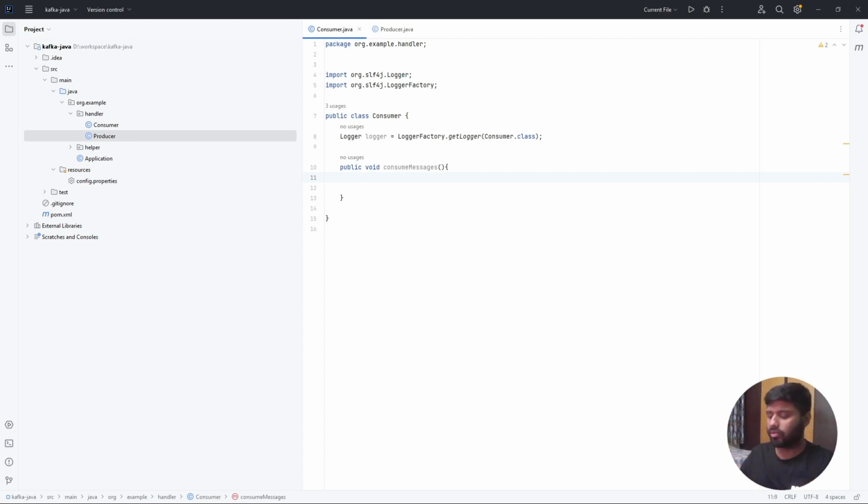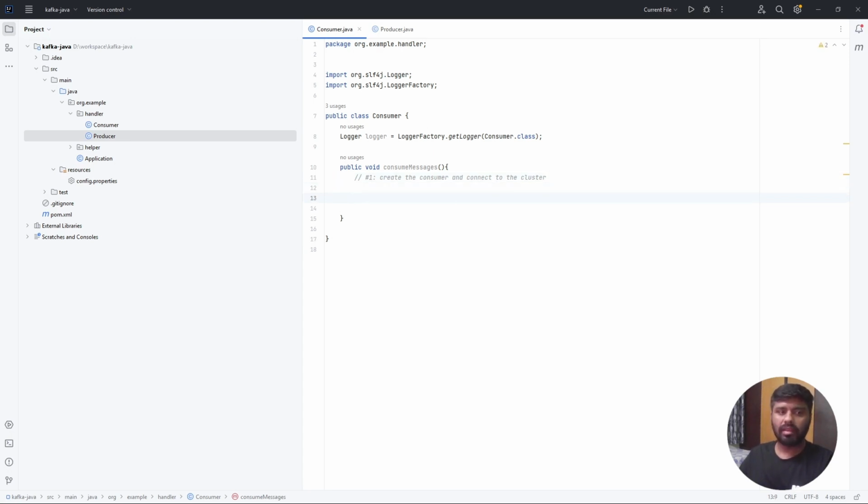Here also we will document the steps. So the first step is going to be to create the consumer and connect to the cluster. Makes sense? First we are going to create the consumer instance, and then we will connect to the cluster.